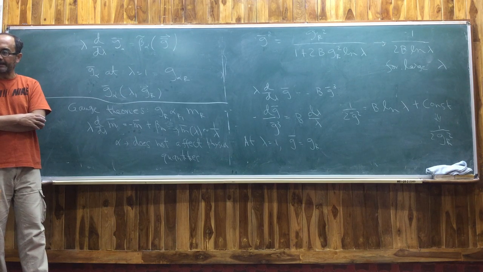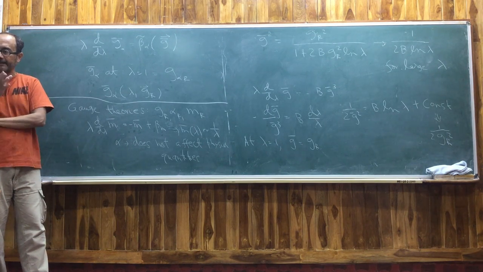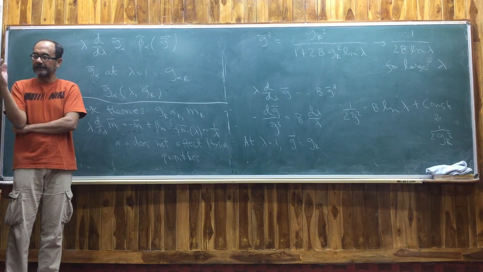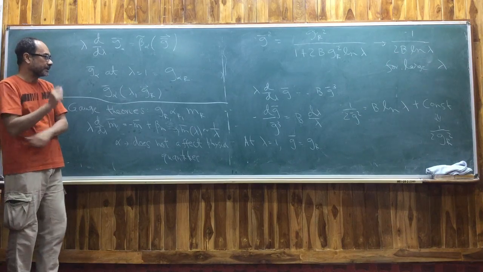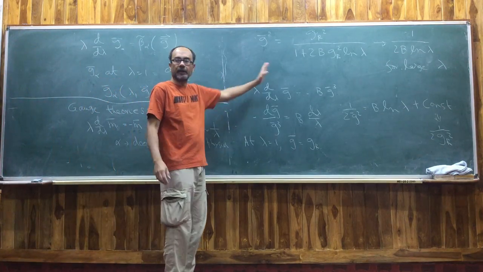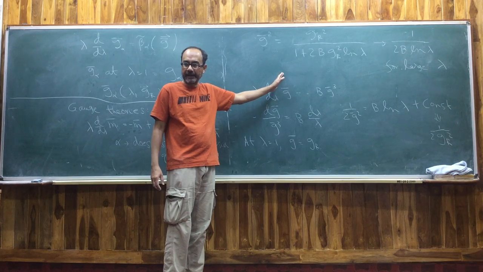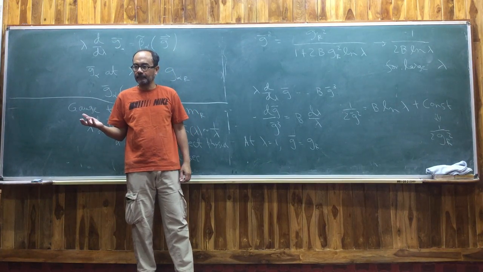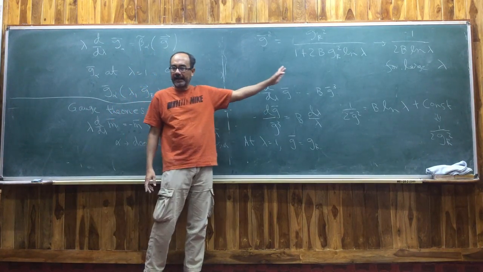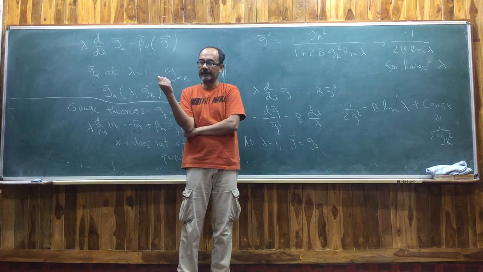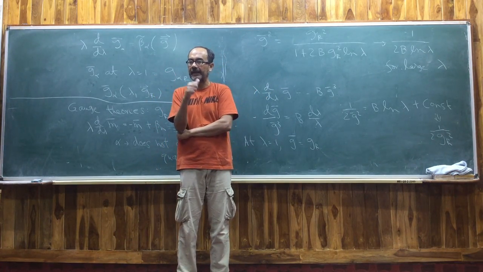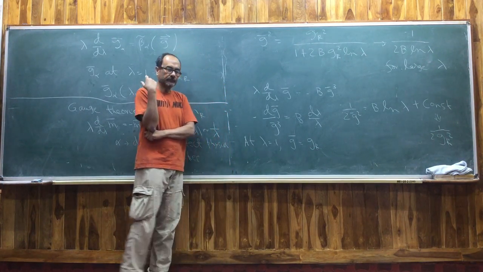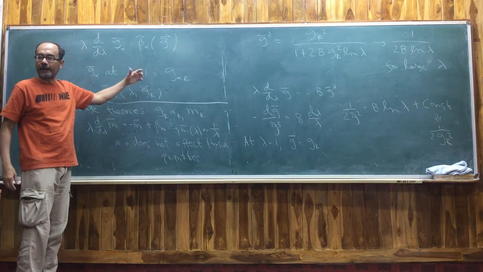Yes, you can choose anything that you like, some fixed number, and then you are asking what happens for large lambda. Because that reference point is just an integration constant. When you integrated, you expressed the answer in terms of f at some value of lambda, which you took to be lambda equal to 1. But you could have expressed it in terms of f at lambda equal to 2 also. I could have given the answer in terms of f at lambda equal to 2. Then everywhere where lambda is equal to 1, you have to change it.